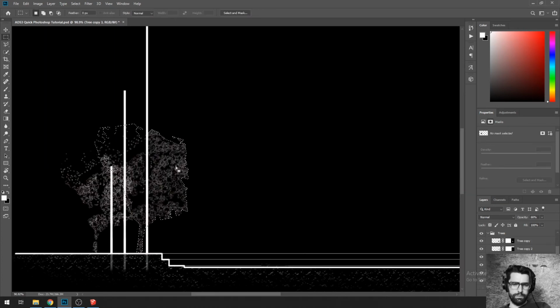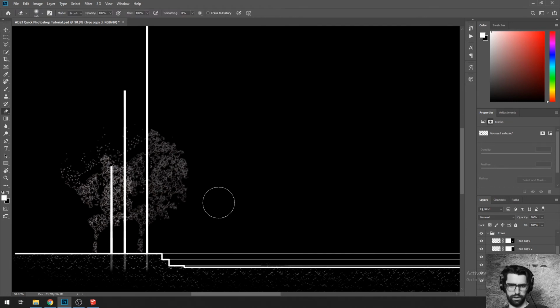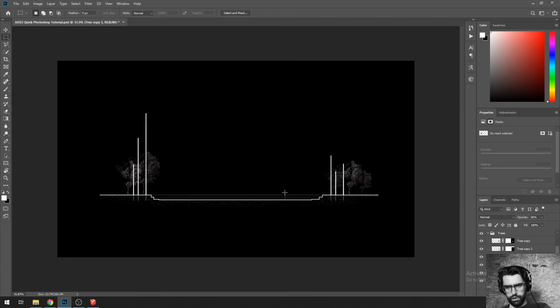Cool, so as you can see here, I've selected the clipping mask for that tree, and I'm just going to use the marquee tool to move that selection. I'm going to use it basically as a cookie cutter, because it's a bit too flat here, I reckon, so I'll use that to delete out some chunks. That's looking pretty good. And then even using the erase tool on a lower opacity gives it a bit more depth, a bit more shape as well. Yeah, that seems to be working quite well. Cool, so got some trees happening. They look pretty decent.